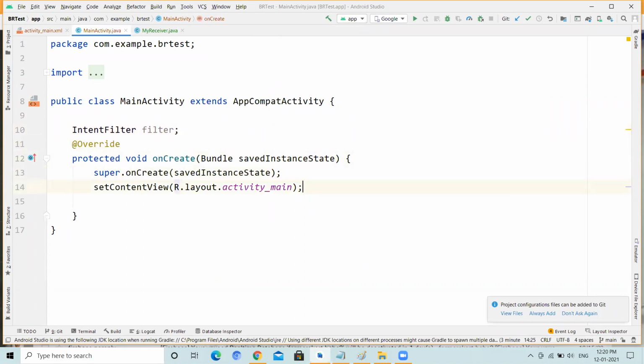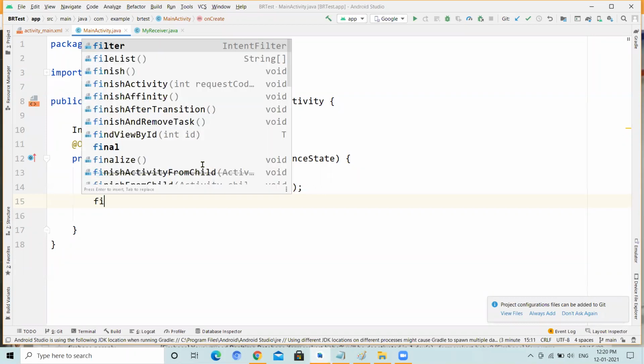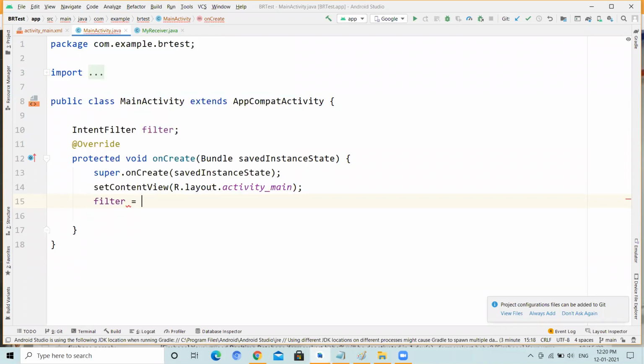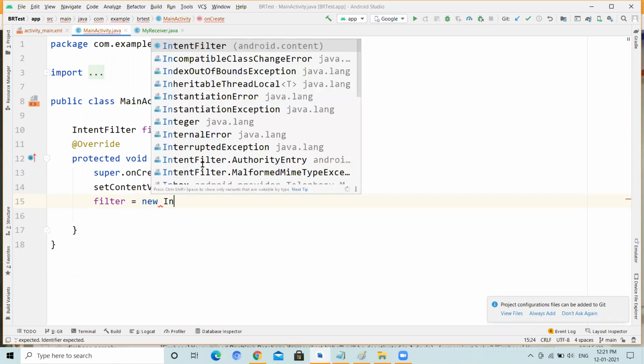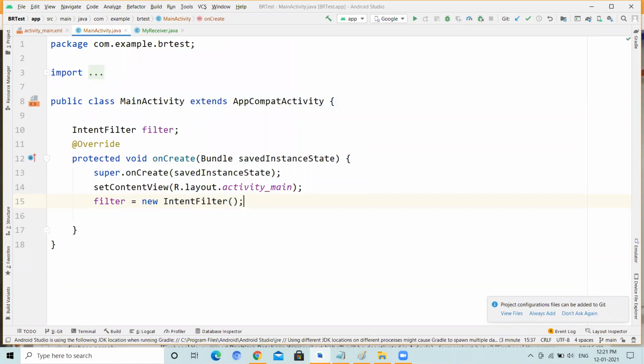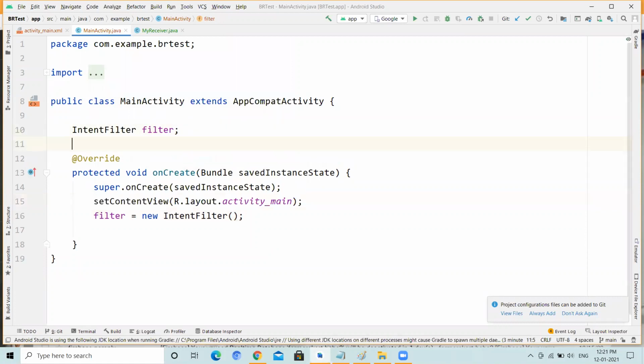Within the onCreate method, filter equal to new IntentFilter. After that, I want to create a receiver class object. What is our broadcast receiver class name?